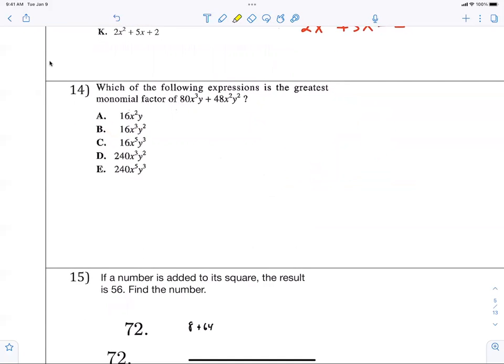Okay, we're looking for the GCF. Well, look at it. Again, these are all SAT questions. Is it D or E? Is 240 common with 80 and 48? Now, listen, this is what I'm trying to do, trying to help you be better at test taking, especially with ERBs coming up. All right. 80 and 48, the GCF is not 240. So just cross out D and E.